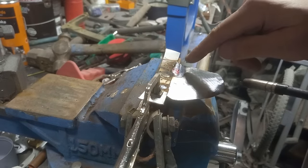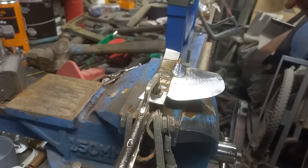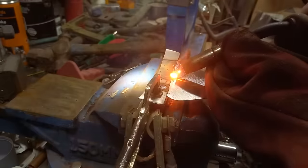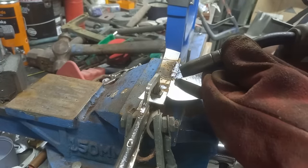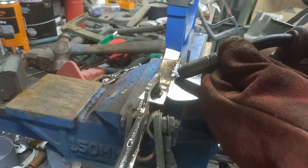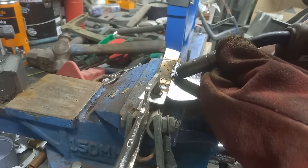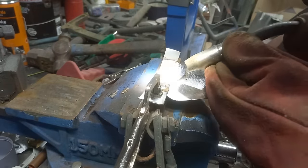You can see, dab, dab, dab, dab, and you get a nice bead going on there. And where I'm aiming, I'm going off track a little bit, where I'm aiming is sort of halfway on the previous bead. So I'm not going to start a new bead completely, I'm carrying on the previous bead as we go in. That's what I'm trying to do.